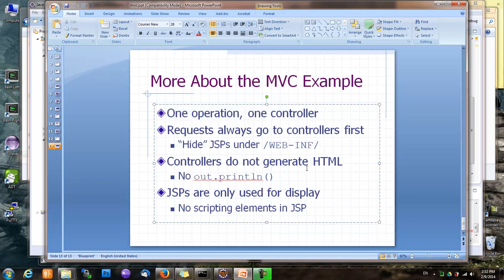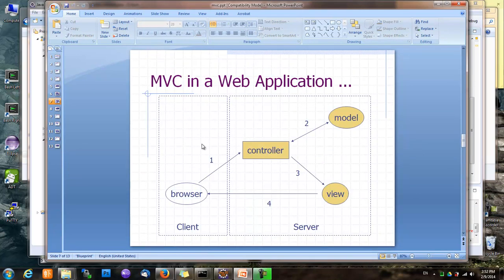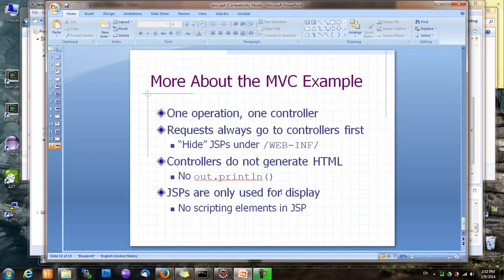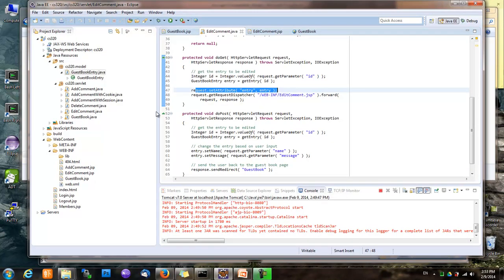Also, to keep your application MVC, remember that the request should always be sent to controllers, as shown here: request, controller. And you can hide your JSP pages under the WEB-INF folder so the user cannot access them directly. And that's pretty beneficial.